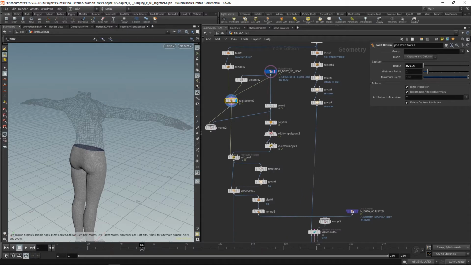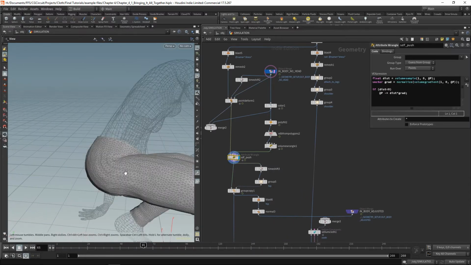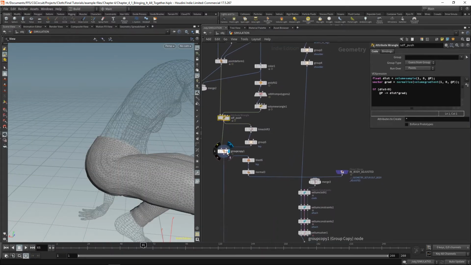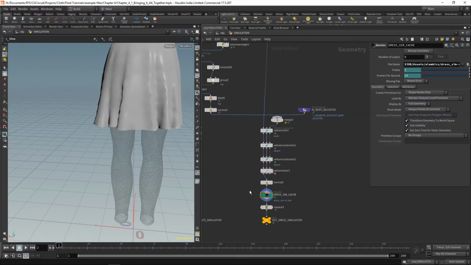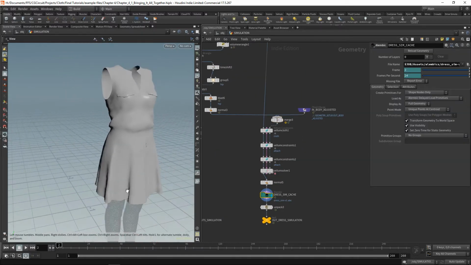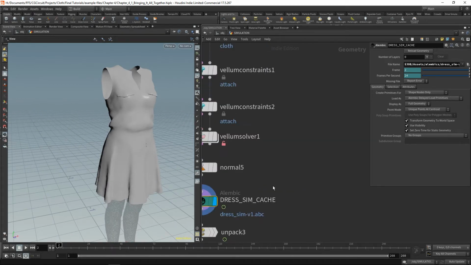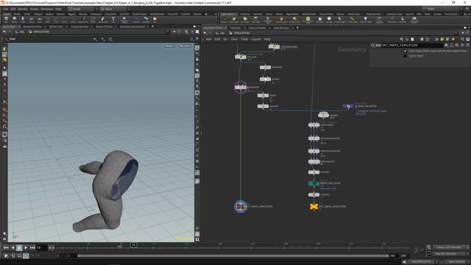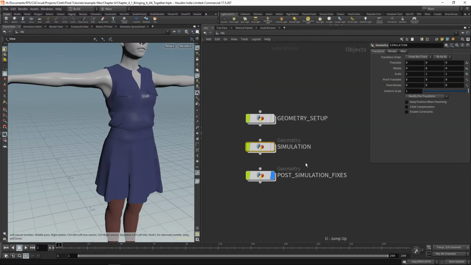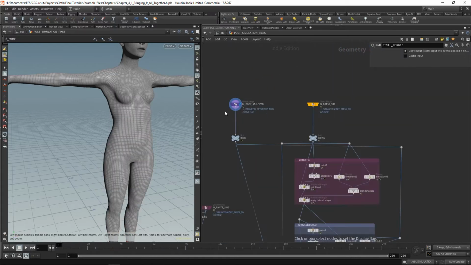After we point deform the pants, just did an SDF push to make sure geometry wasn't going inside the body, and made a group so that we could blast off the hip. Took that and we merged it with the body. Now this let us simulate, making sure that the dress would collide with the body as well as the pants. And again, save that off in an Alembic file. We could also take the pants and export an Alembic file, but that calculates pretty quickly, so it might not be necessary.